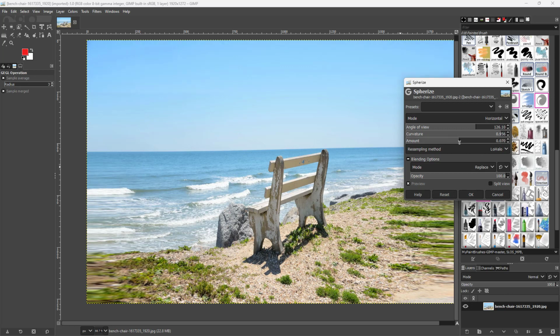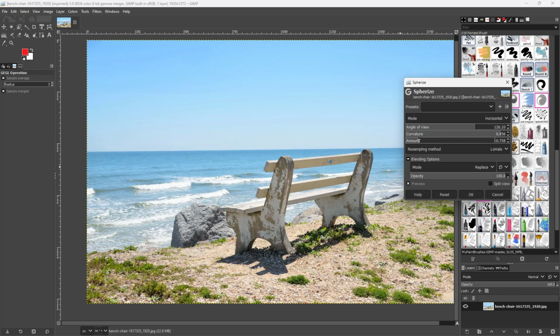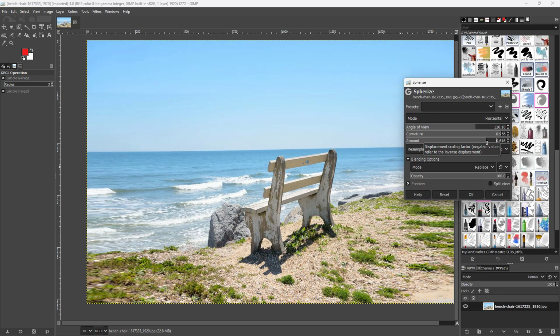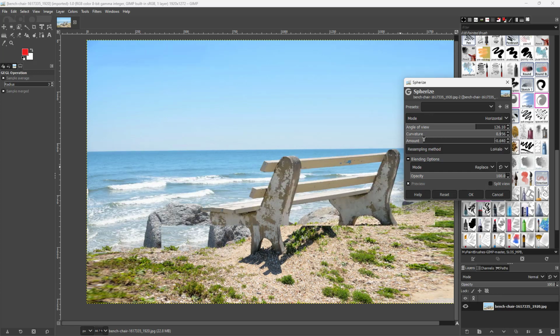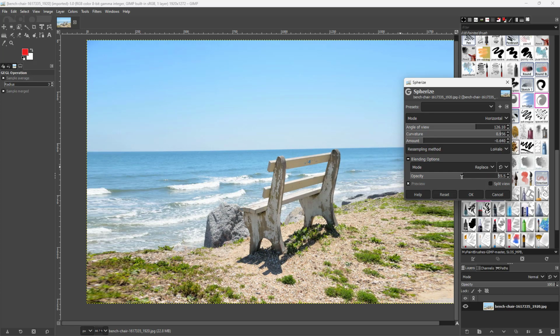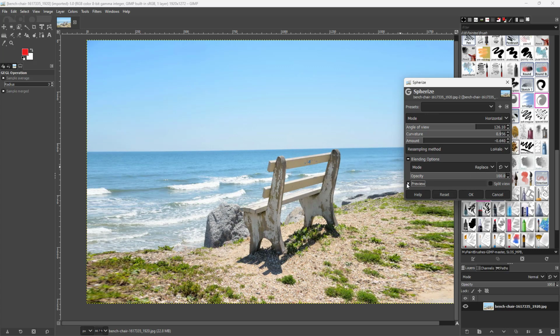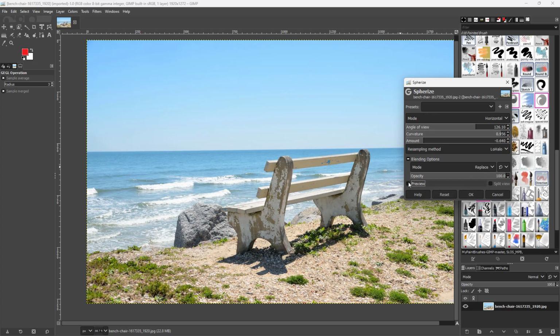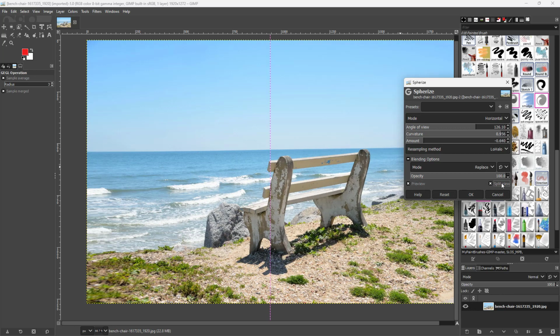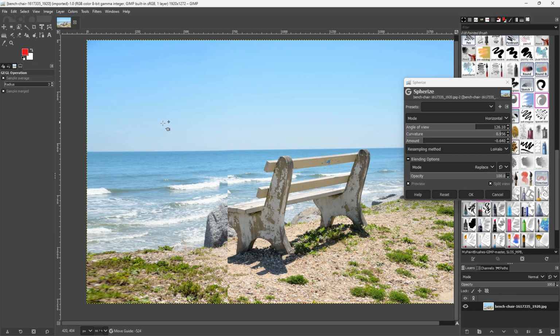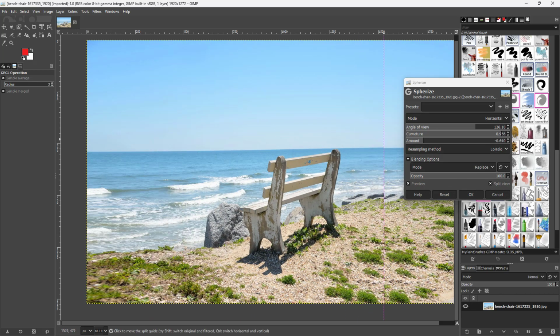So apart from that, you can work with the amount over here, just like this as well. You can decrease it or increase it out right here, just like this. So once you do that, you can change the opacity, just like this as well. You can see the before and after right here as well, and utilize the split view to see the before and after, just like this as well.